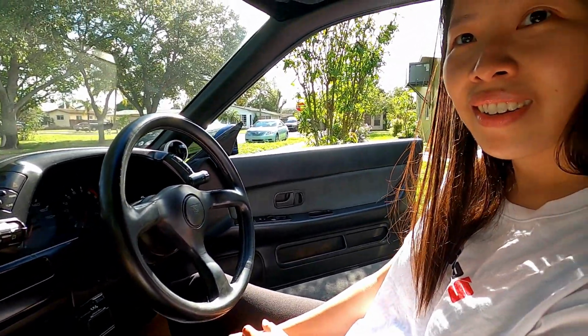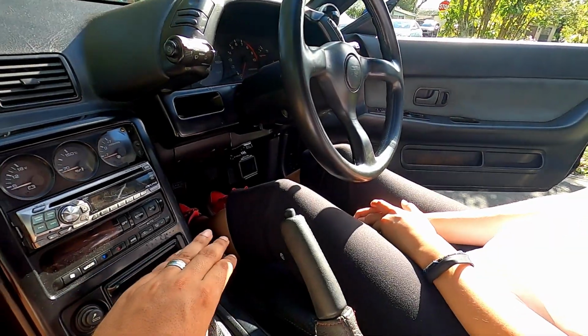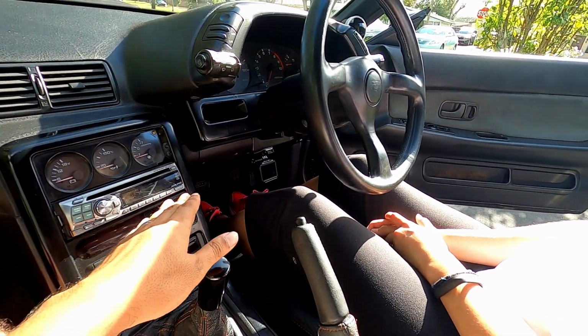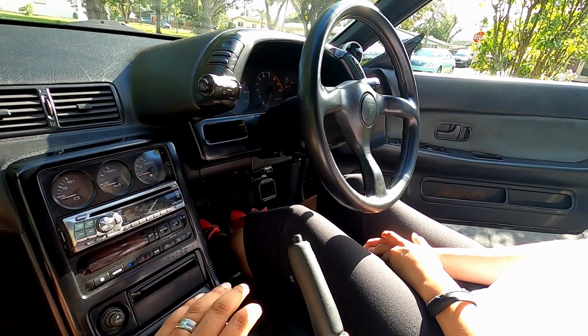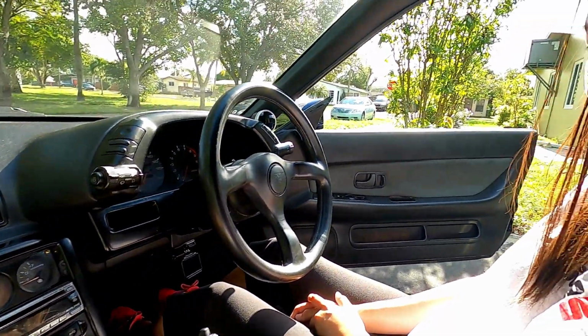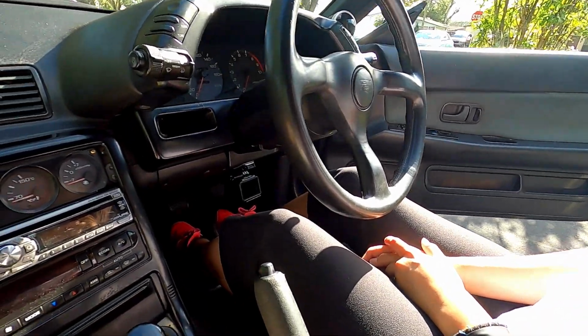All right. So when you're shifting gears, the pedal has to go down, and then it'll lift up once you're already in a gear. We'll get to that portion later, but I'm just going into the components of the car.